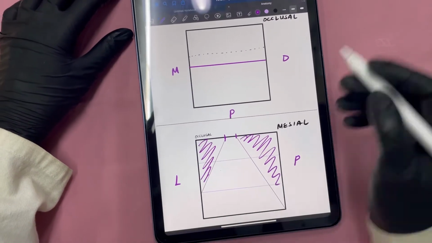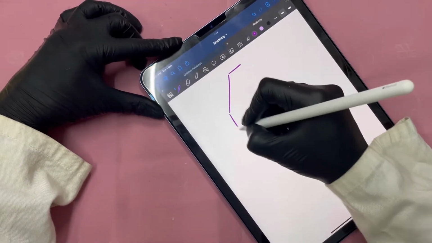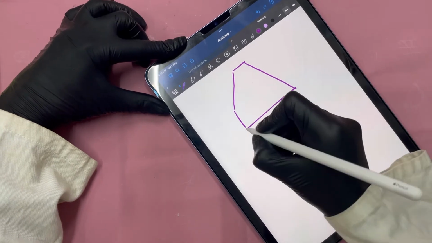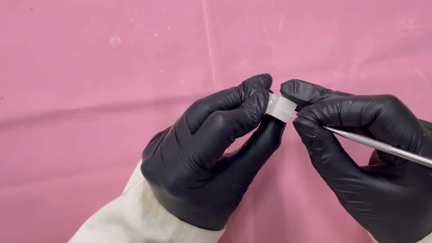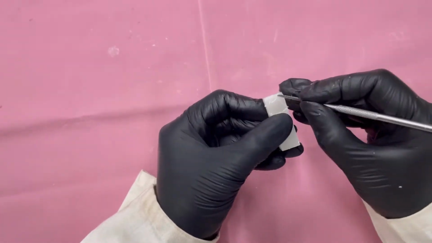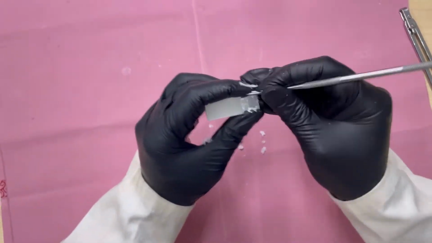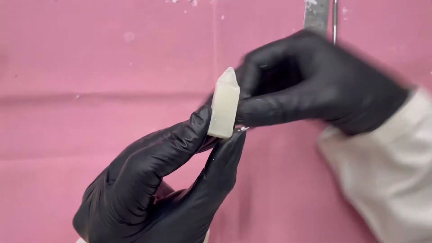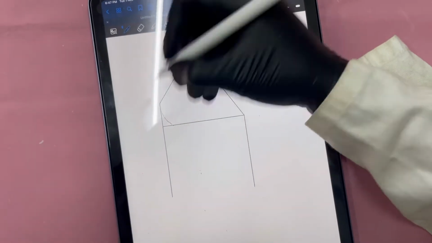Now remove the excess wax. After removing the excess wax, we will get such a shape. Here our shape is obtained.